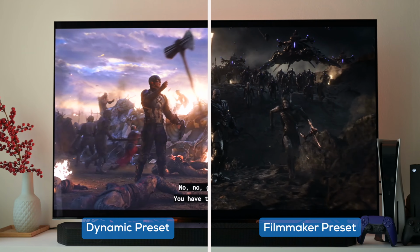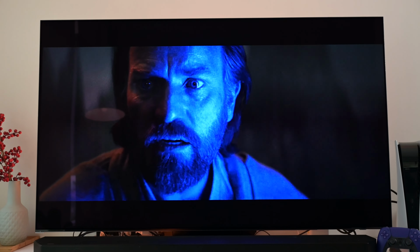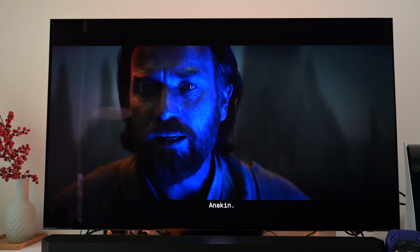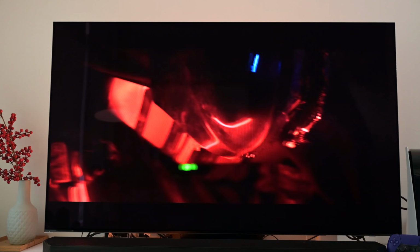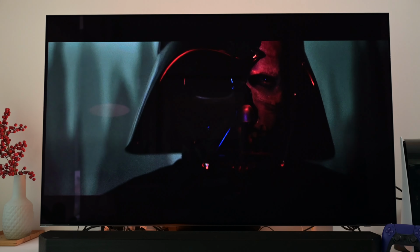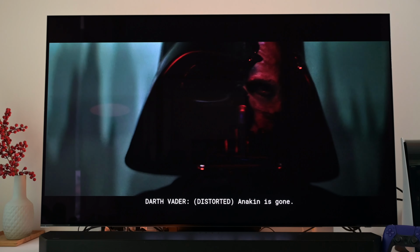Something that we have noticed when it comes to content that is extremely dark, OLED TVs tend to struggle a bit depending on the room lighting situation. In our test to get a good sense of the glare on the TV, we found the screen to be glossy overall. However, once content hits the screen, it's hard to observe any reflections unless you're picking them out.